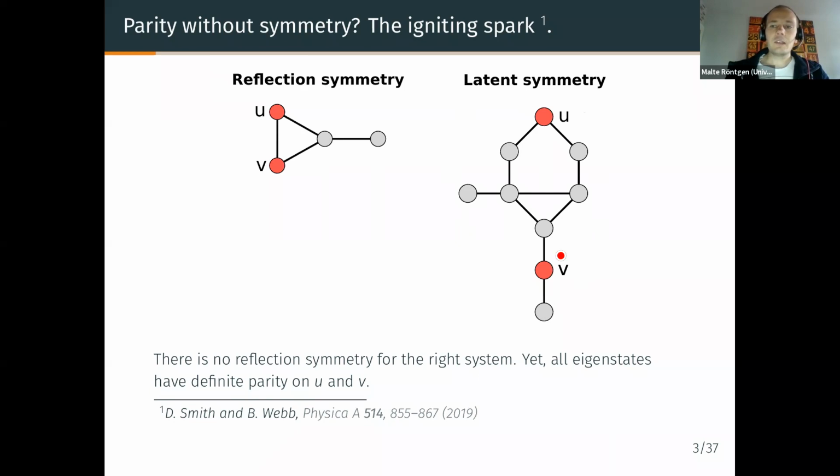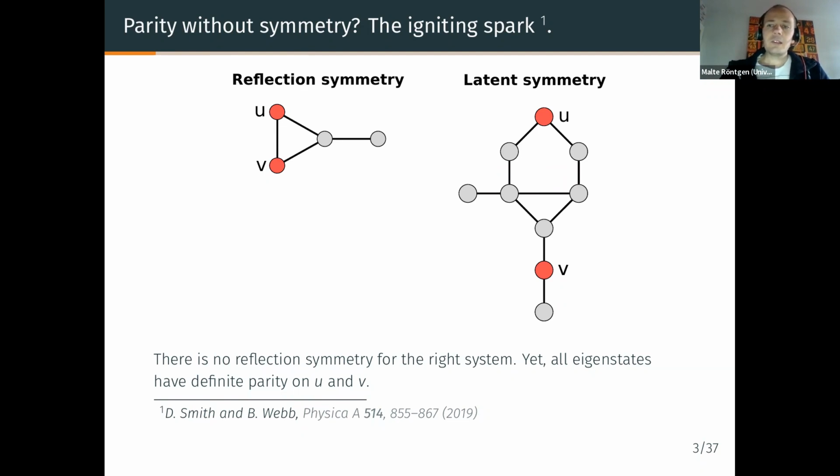On the right-hand side, you can see a system which has a latent symmetry, and I'm going to tell you in a second what this means. But for now, let us just inspect this system. It has 9 sites, so it's described by a 9x9 matrix Hamiltonian. Very simple tight binding. But what is important here is that it has no symmetries, in the sense that there's no reflection, inversion or rotation which leaves this 9-site system invariant. So if you inspect it, you would say it's obviously an asymmetric setup, and from such an asymmetric setup, we do not expect any specific properties of the eigenvectors.